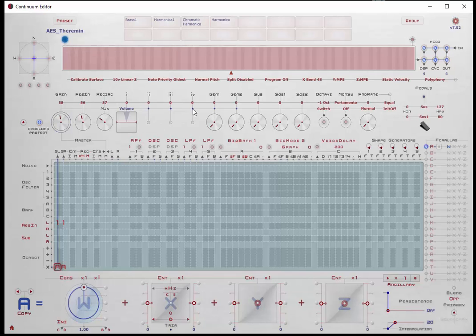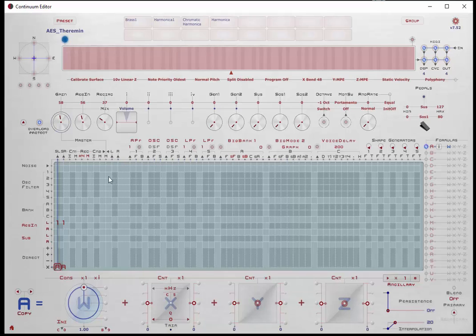13, 14, and 15 CCs are used to control barrels 2, 3, and 4. And if you look into the Eagan Matrix manual, you'll see that almost all these controls can be controlled by some CC function that's been defined. Actually, I think it's defined in the main Continuum manual, not the Eagan Matrix manual.